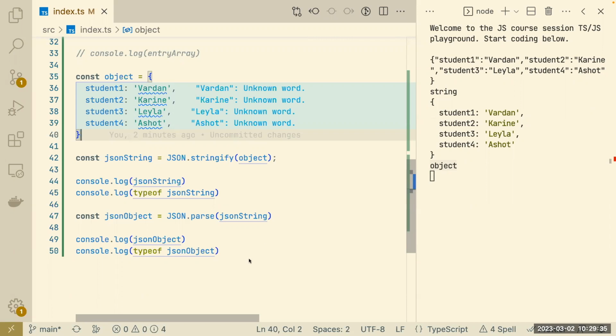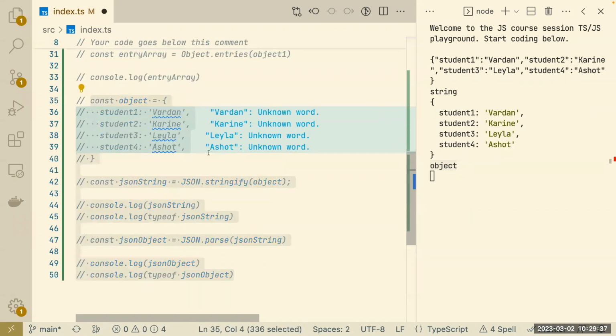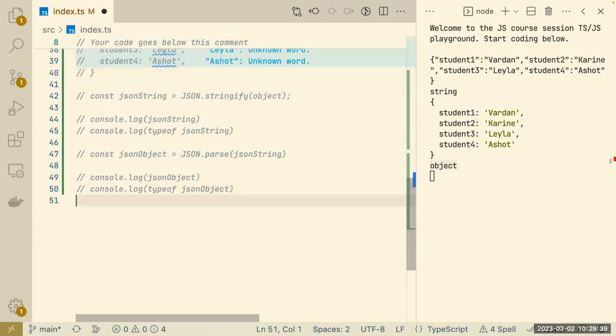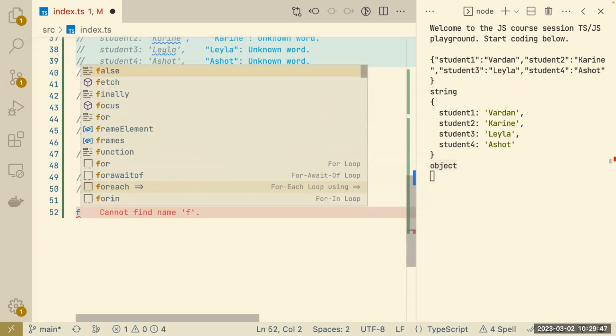So when we make some HTTP requests to our backend, the backend will send our JSON data as a string. So there is an API, a web API. I think it's supported in browsers, and I think it's also supported in the latest versions of Node.js.